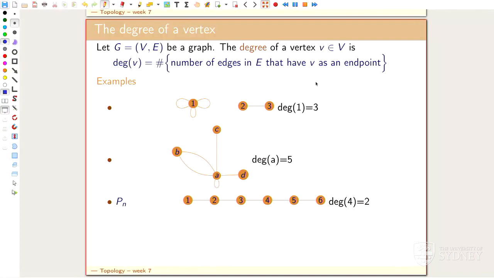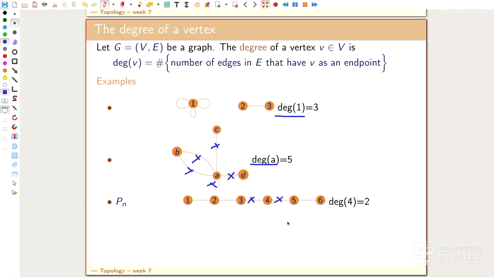It's the number of edges with endpoints on your vertex. Here we have 3, because I have 3 loops. Here we have 5: 1, 2, 3, 4, 5. And the degree of this one is 2, for example: 1, 2.